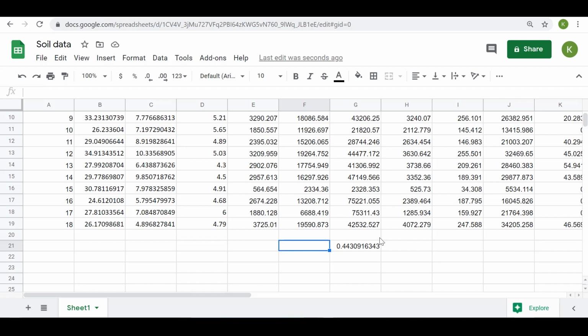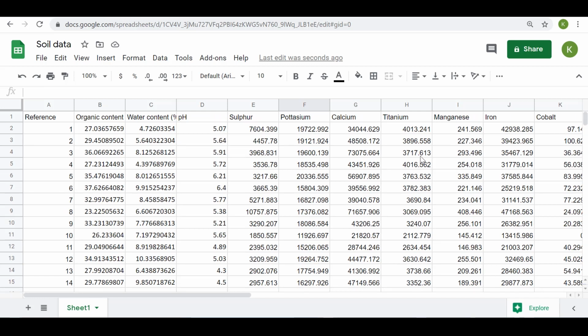Okay, let's move on and look at regression. If we want to produce a linear regression line for two variables, we do that in Google Sheets, or indeed any other spreadsheet program. Essentially, we do that by producing a chart.